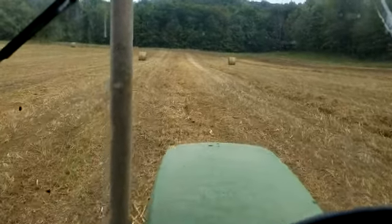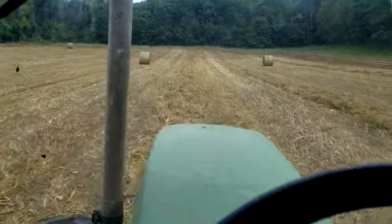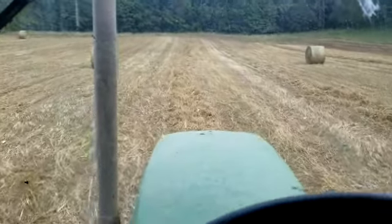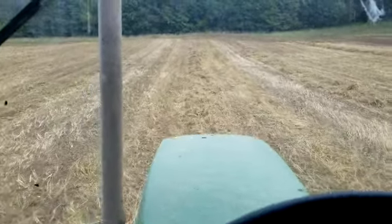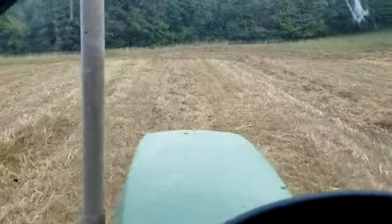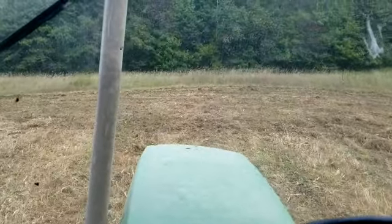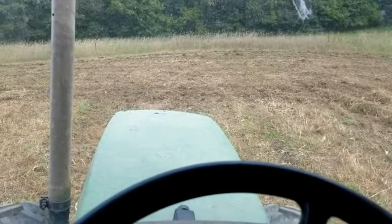We will be hoping to bale the winter rye next year - at least some of it. We'll probably chop half of it and bale half of it. We're going to try something a viewer mentioned: use that New Idea Cut-Dishner to condition the windrows after I cut my rye in the spring. I think we're going to cut the rye one day, then come back the next day with the cut-dishner and go over the windrows. That will condition it - basically like putting it through a flail hay bine or disk bine - and fluff the windrows back up. Then probably the following day we'll ted it out, and hopefully the day after that we can round bale it as dry hay. We're going to try it and see if we can get it dry enough to bale.